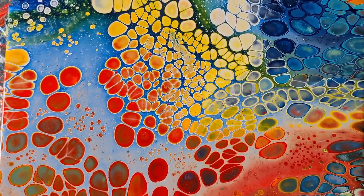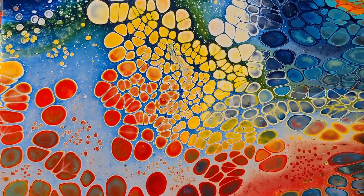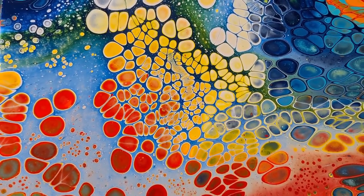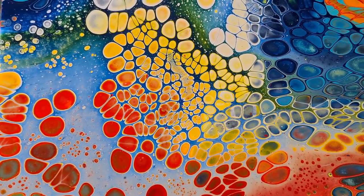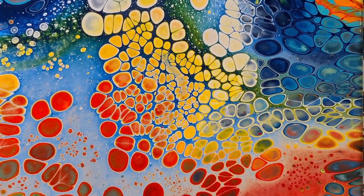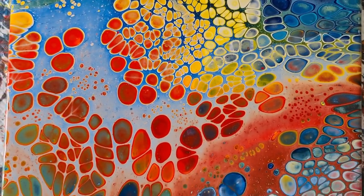Hope you enjoyed that video. I'll do these colours again because they are my favourite colours once the pouring medium has settled, and we'll see what the difference is, okay? See if you can tell the difference, and then maybe I'll torch a little bit later. Do you guys like the big cells like this, or do you prefer the smaller ones?